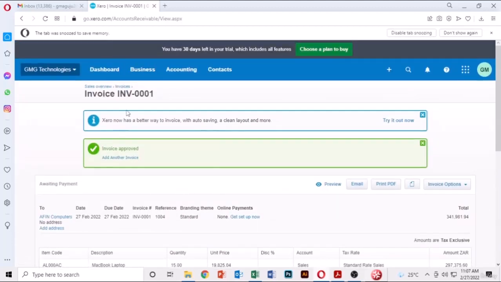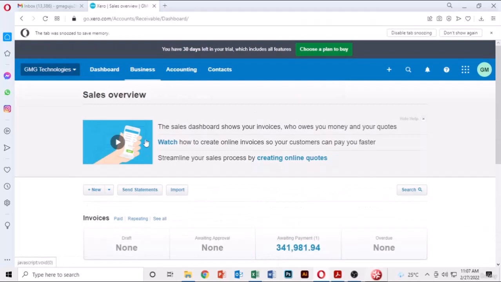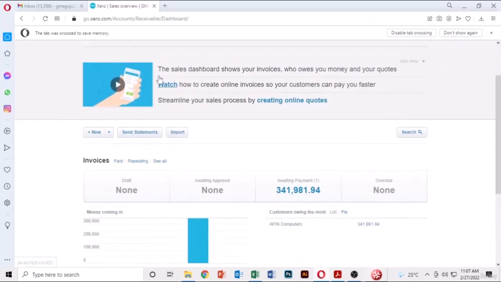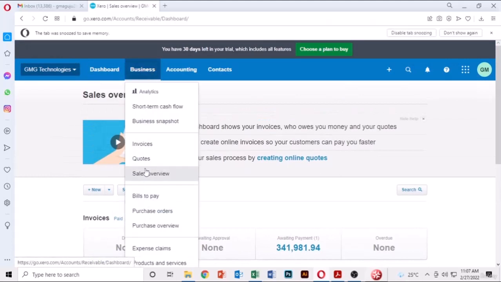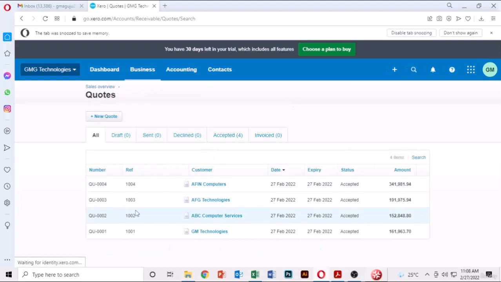Then we can go back to sales overview, right? Now we are under sales overview, and let's go under quotes.